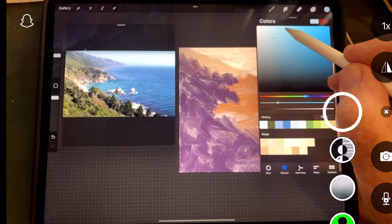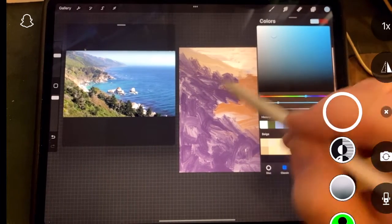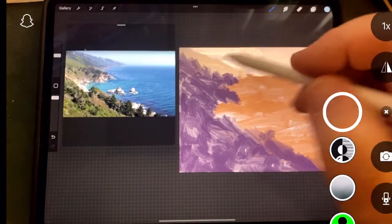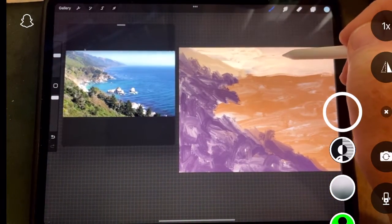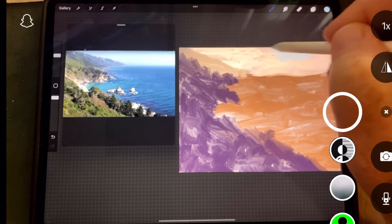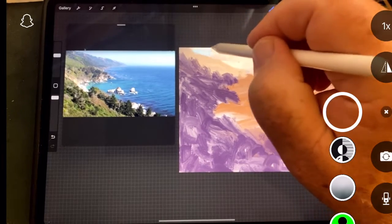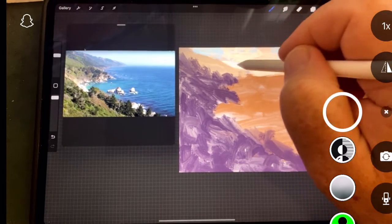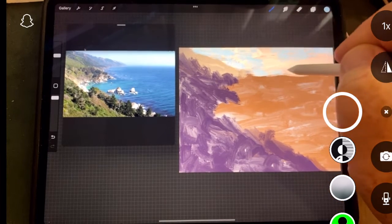If you were using real paint, you would mix the paint so that it was the color you wanted it to be. By the way, some of this I'm going to change just to make it more dramatic. But right now, let's just take that color that we grabbed off of that area. And let's just paint in that sky. It's a very undramatic sky in this particular picture. So we might want to add a few clouds.